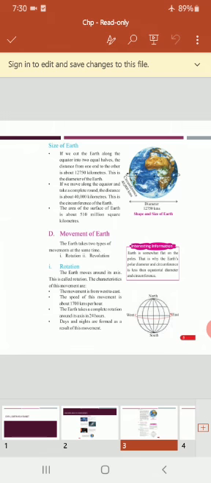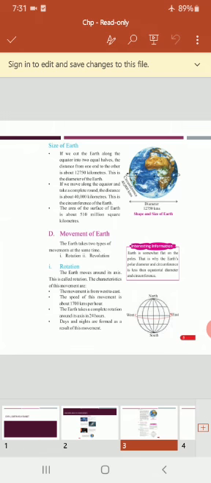And if you move along the equator and take a complete round, this distance will be about 40,000 kilometers, which is called the circumference of the Earth. The total area of the surface of the Earth is 510 million square kilometers.